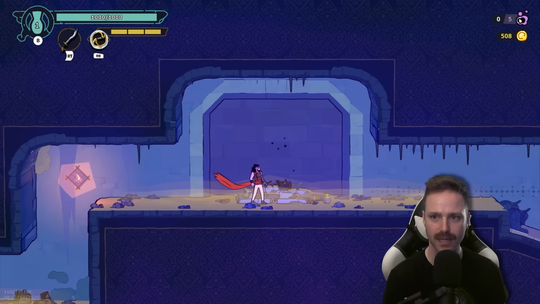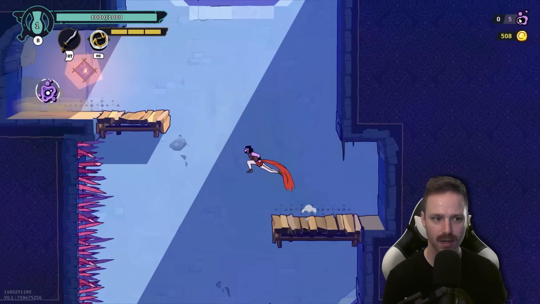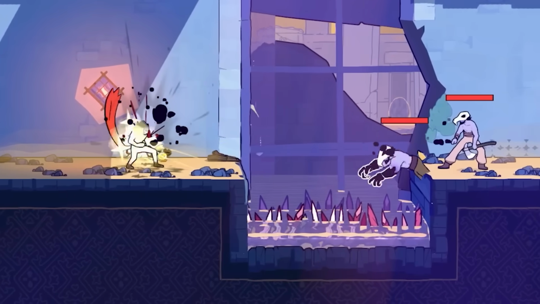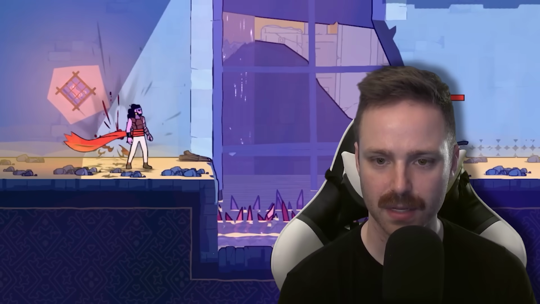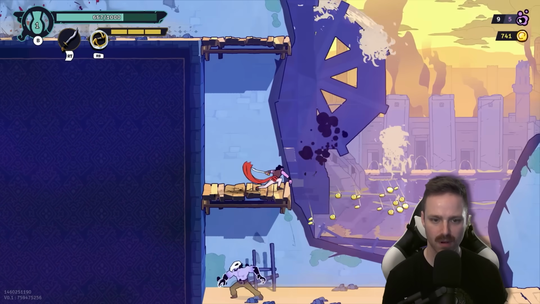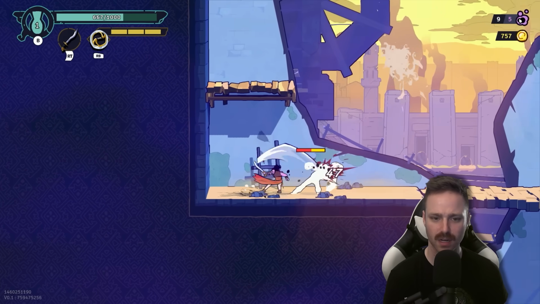Looks like I just banked it. Secret area up here? Oh yeah. Love a game with some secrets in it. That guy just jumped into some spikes. I mean, these bugs are getting me. They're very weak, but they're flying, so they're kind of hard to get to.